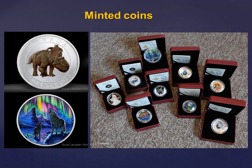And both my wife and I have been involved in illustrating and designing coins for the Royal Canadian Mint. And this is an exceptionally fun kind of a project to do, where we illustrate what then appears on the reverse of the coin. So this one here on the upper left is the first one I did. It's a Pachyrhinosaurus lacustai, and it actually has a glow-in-the-dark skeleton that appears on it. So these are a variety of coins that we've both done. Actually, you see a few of them in the auction for the festival here, including a meteorite containing coin that my wife Alexandra Lefort designed. And you may have seen a talk from her earlier on the search for life on Mars.